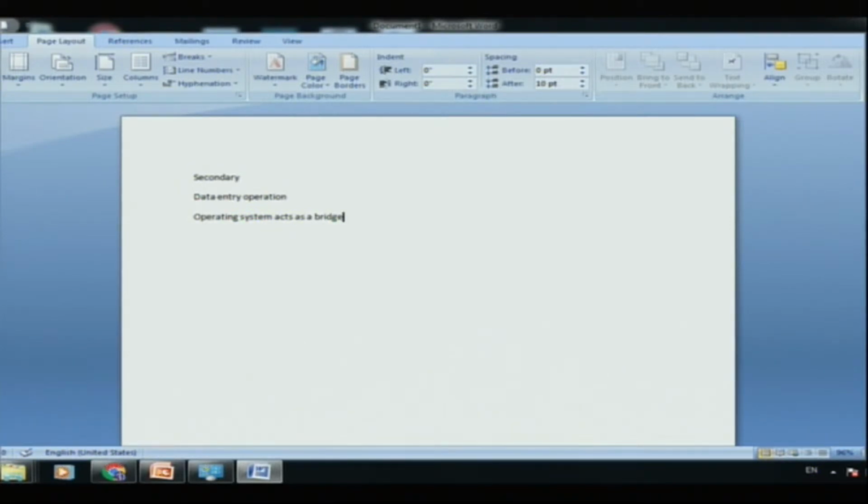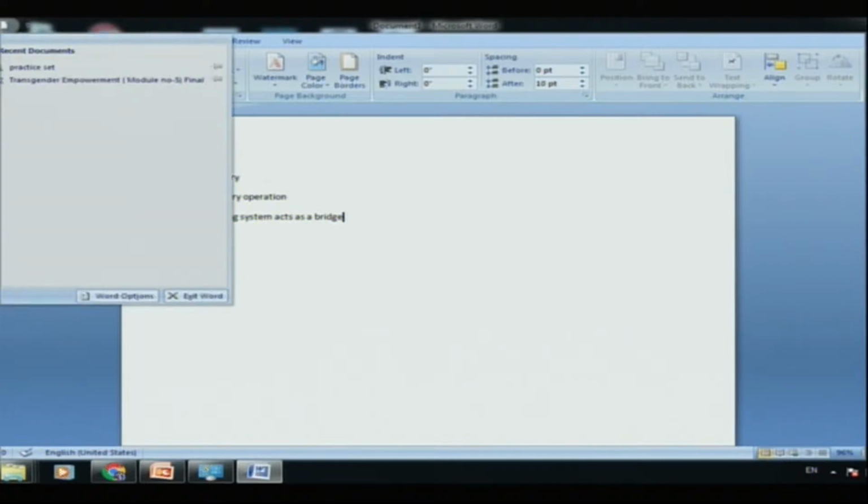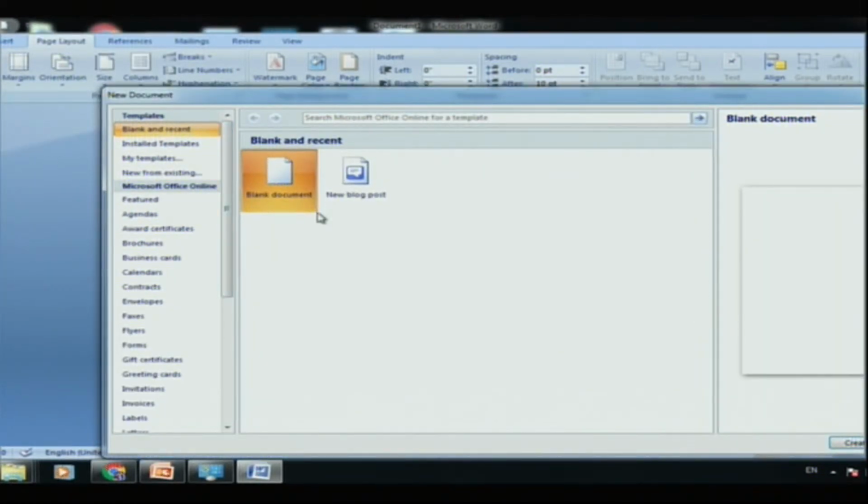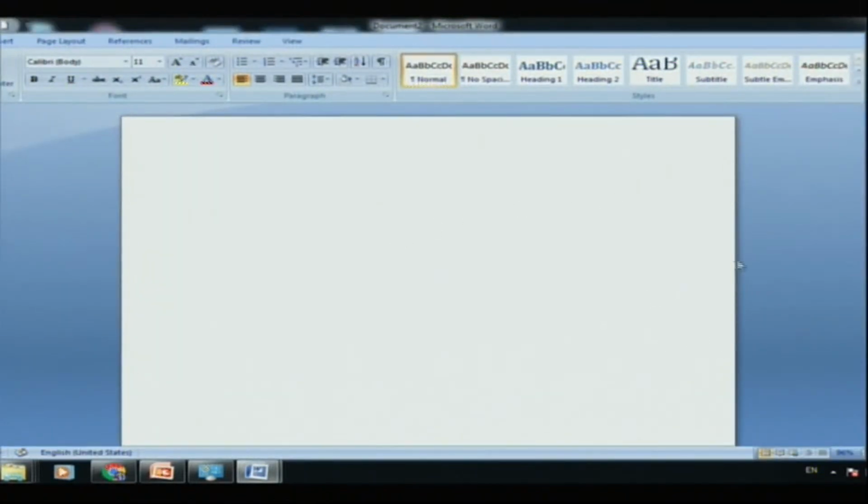For example, these things I wrote in my document. So, for example, till now this document has not been saved. Then once clicking on this office button, we have various sub options like new. If we click on this new option, one new blank document will be created. Then another Word document will be opened.